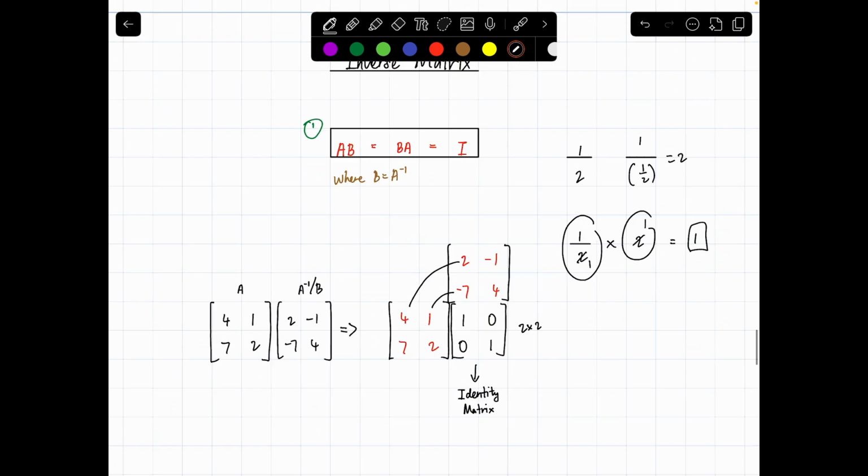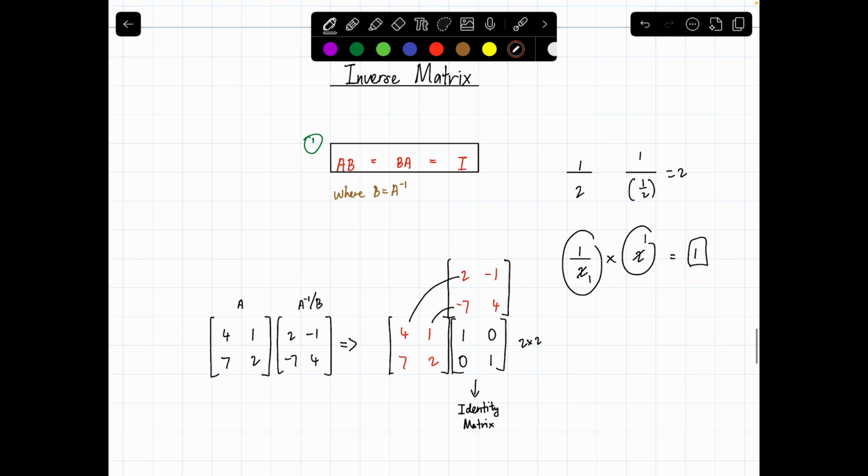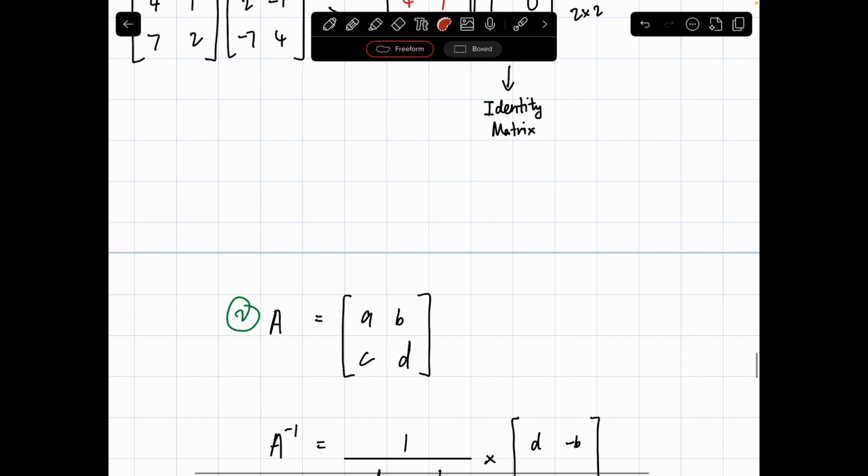So you might ask me, okay Rishi, I understand what an inverse matrix is. It's just when you multiply a matrix by its inverse, you get the identity matrix. Now, how do I find it? How do I get the inverse matrix of a given matrix? To identify the inverse matrix, it's pretty straightforward. We are given an equation which we have to use, and that will be checkpoint 2.